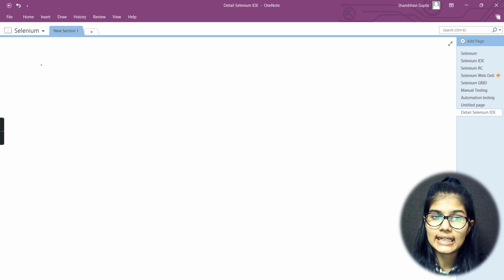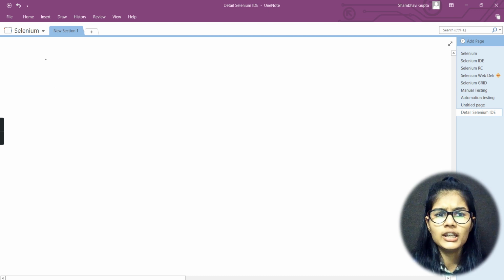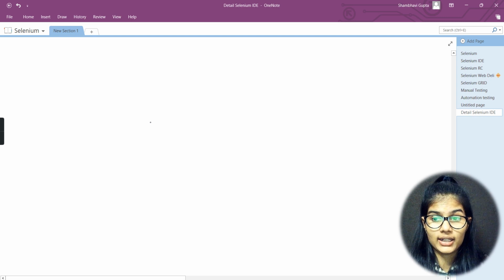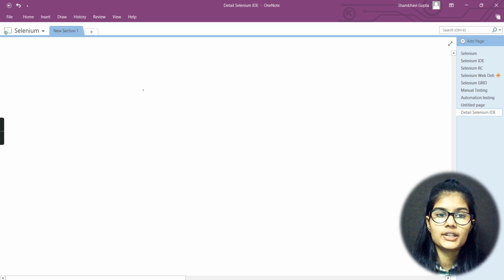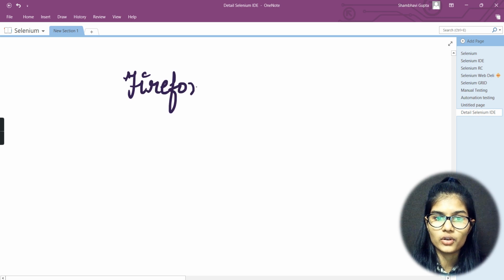Next thing regarding the IDE was that first of all, IDE was only and only available for Firefox. Only for the Firefox users it was available. I would write that out. If you're starting out with anything, you should have a little bit of knowledge about that particular thing as well, like until what time it was available for those users, what browsers it actually used, and all those things. So firstly it was only available for the Firefox users.